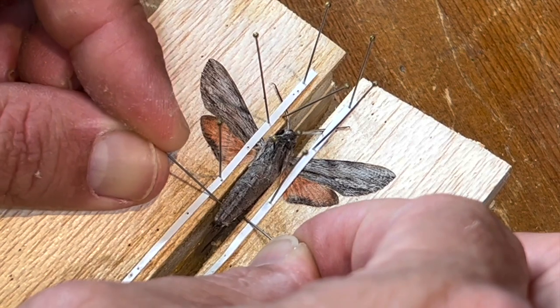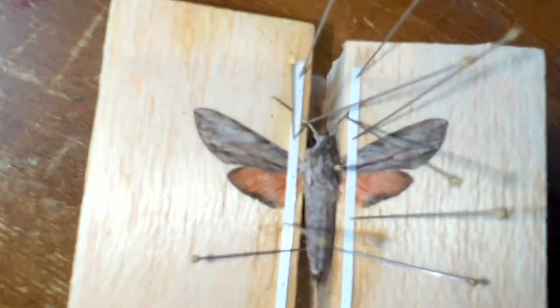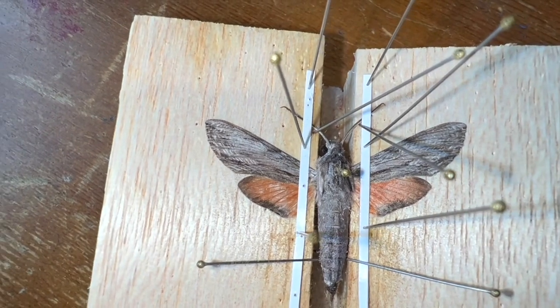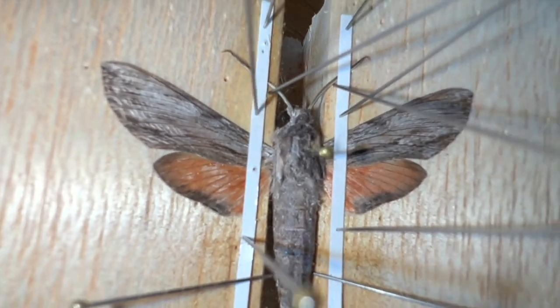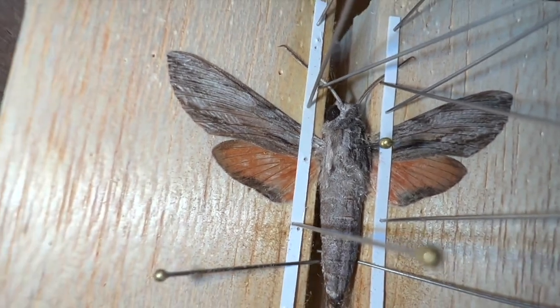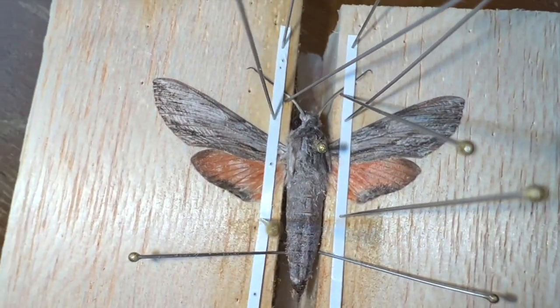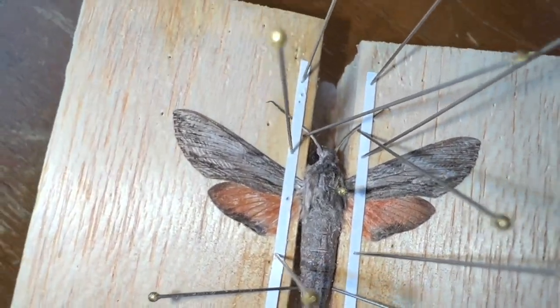I'm excited to have some representation of this species from the Florida Keys. Urinus obscura — pretty moth: peach colored hind wings, gray abdomen, gray fore wings. It's a white vine / milkweed-type feeder, so I'm not sure what they're eating in Key Largo, but we'll see if we can get an idea. Time to get some paper over the wings and get this guy drying so in a week or so we can take them off the board.